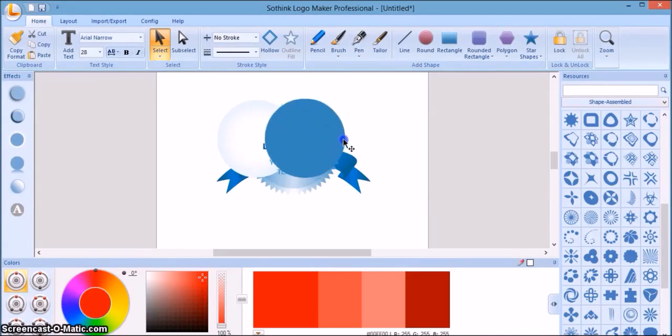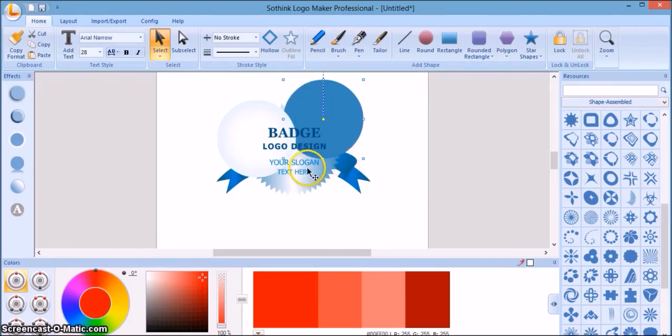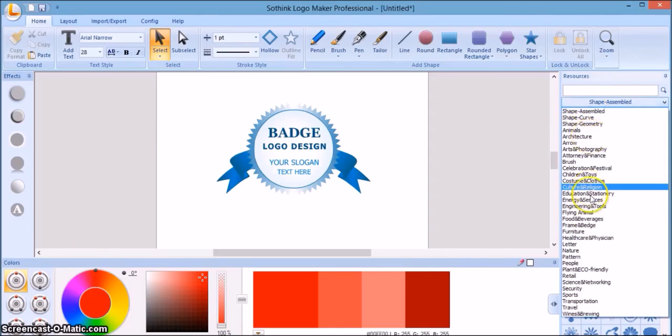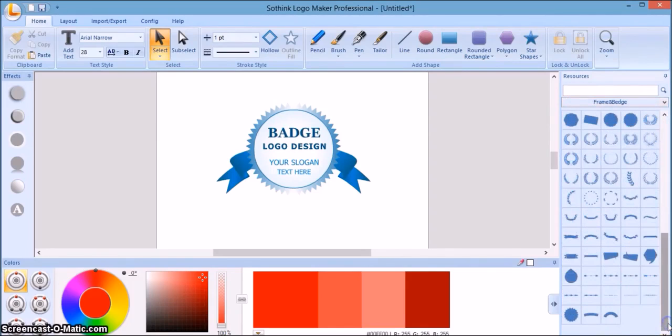When I started tearing it apart, I just discovered that badges are just individual shapes heaped on top of each other to form layers. So you have a white foreground layer, and the one in the middle is blue, and one at the back is another different color, all of them coming together to form your badge. And you have a ribbon at the back, and you can get this ribbon by going to frames and badges, and you scroll to the end, and you'll have different ribbons to use.